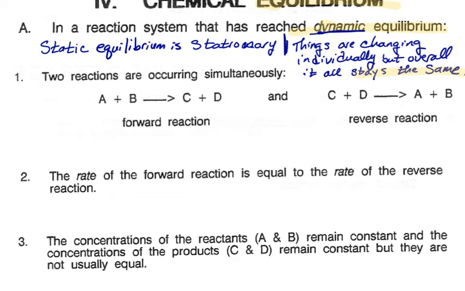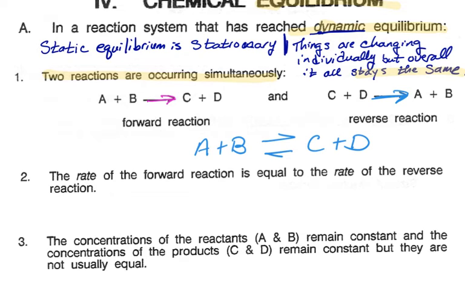When we watch an equilibrium in chemistry, we see that two reactions are occurring at the same time. We have a forward reaction where we have chemicals A and B reacting to form chemicals C and D. We also have a reverse reaction that's occurring at the same time where C and D are reacting to form A and B. And we can combine that all together to write A and B react to form C and D at the same time that C and D react to form A and B by using this double-headed arrow. And this is now considered an equilibrium equation because I use that double-headed arrow.